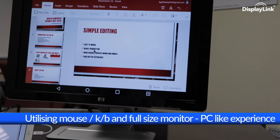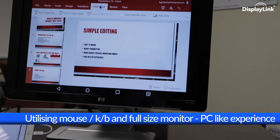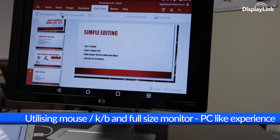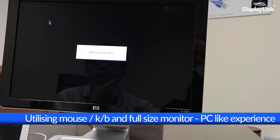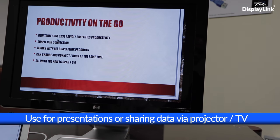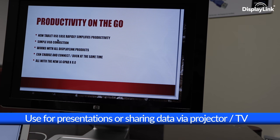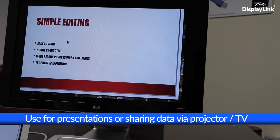All applications can be used in this way, but users can also use the dock in a conference room and connect to or present on a projector or even a television. Sharing content with others has never been more easy, and you can switch easily between sharing mode and productivity, all over a USB cable.